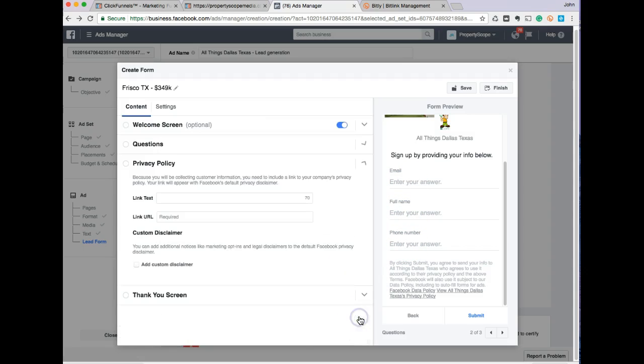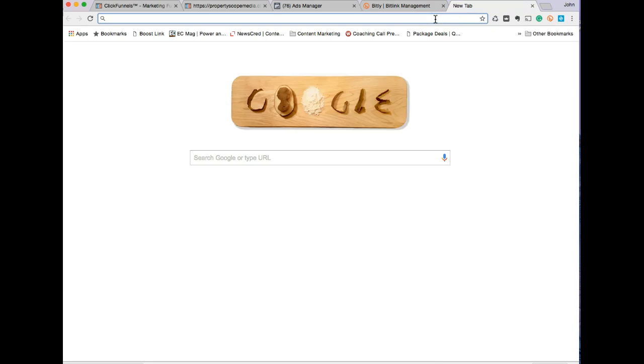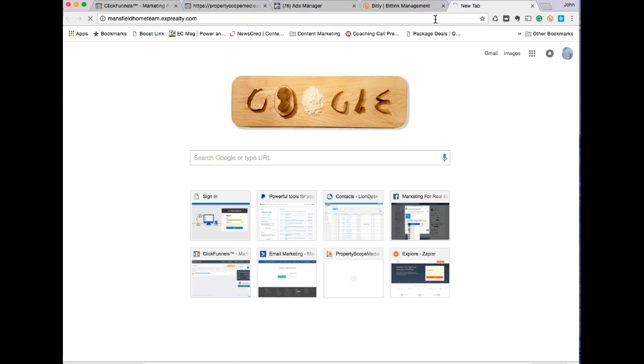The third step is the privacy policy. You have to have one of these. If you don't have one, your IDX website definitely has one. So let's go over and copy Mansfield. We're going to find the privacy policy link. If you can't find the privacy policy link, the website definitely has one. All you have to do is copy the main URL.